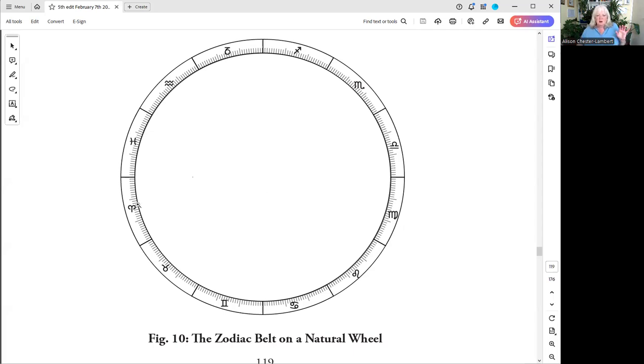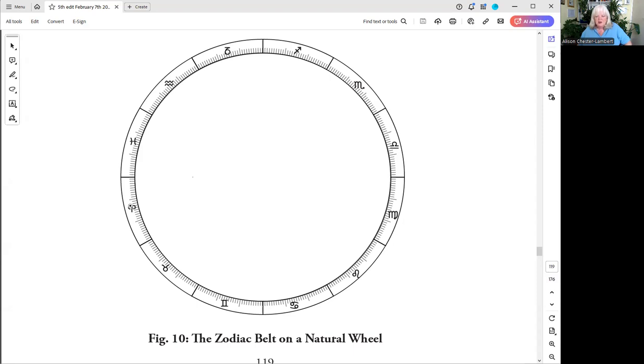Okay, now I have used glyphs here. It's about time you started to understand glyphs. So you can find them, just Google astrology glyphs. You can find them on Wikipedia, but there is also an Astro Wiki, so you could find them on there. So what I'm going to do is just show you the repetition of the elements on the Zodiac Belt.